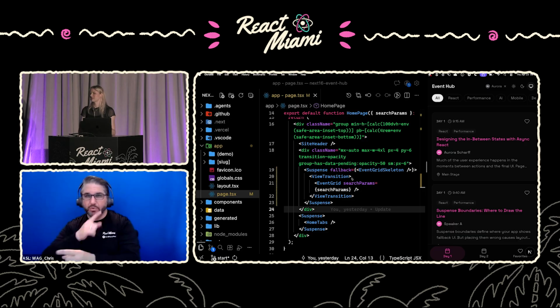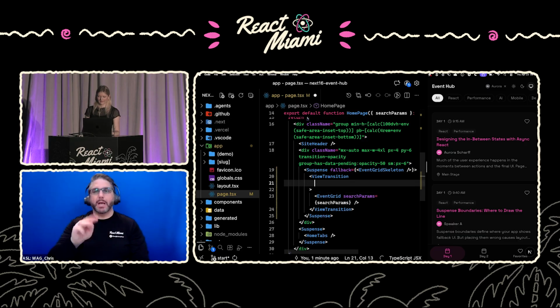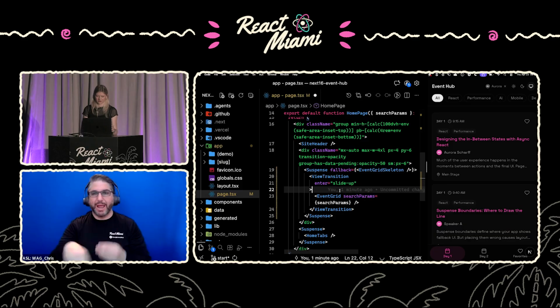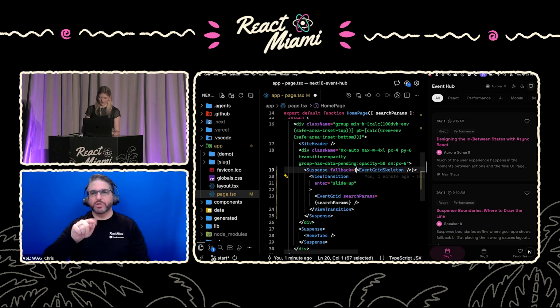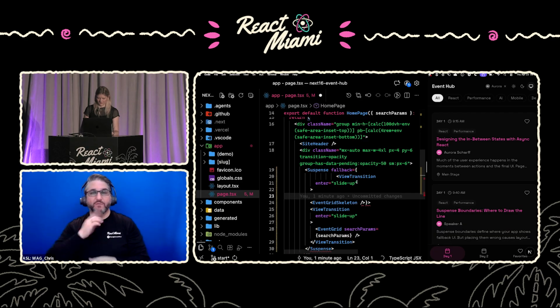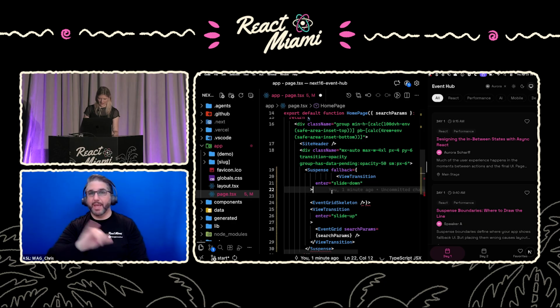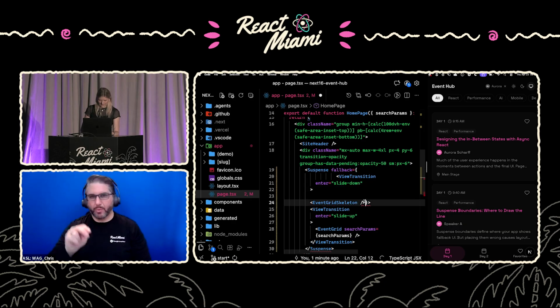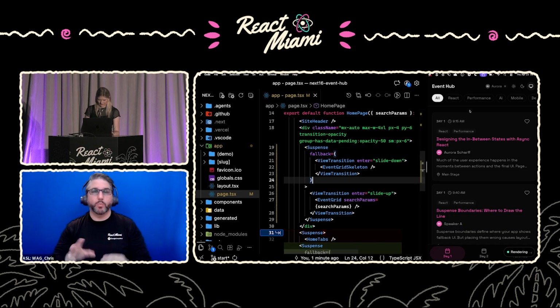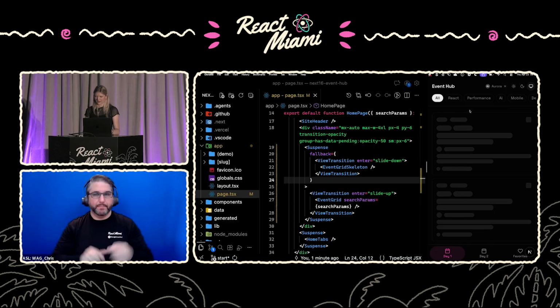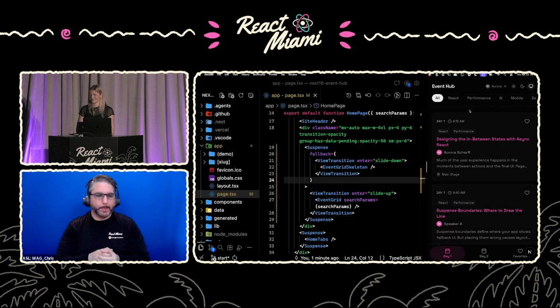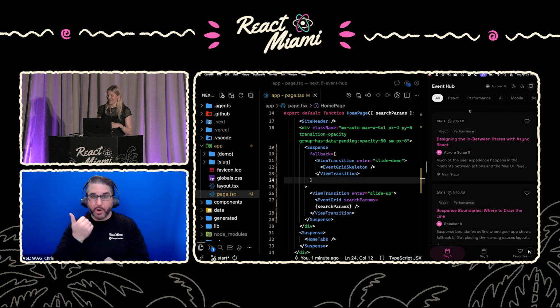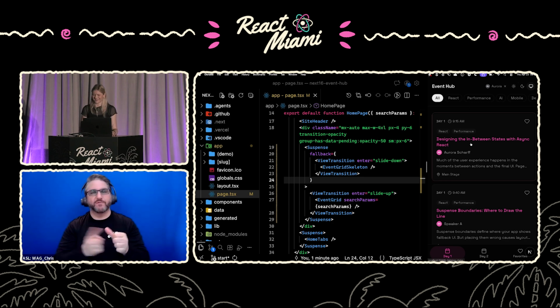Let's add some custom CSS to make this more visible. I'm going to animate the enter activator for a view transition and do a slide up for this one. This is my favorite view transition pattern, by the way. And for the fallback, we can animate that too and do a slide down. And let's wrap this around here. And let's see if that looks any better. Beautiful, right? OK, so that's our first in-between state designed.